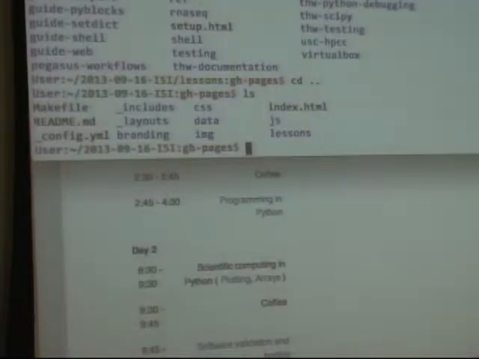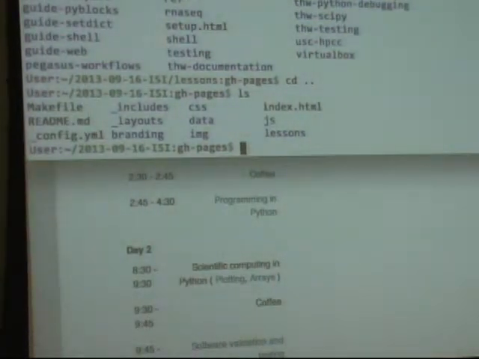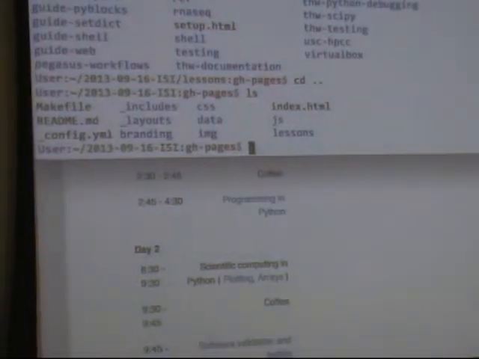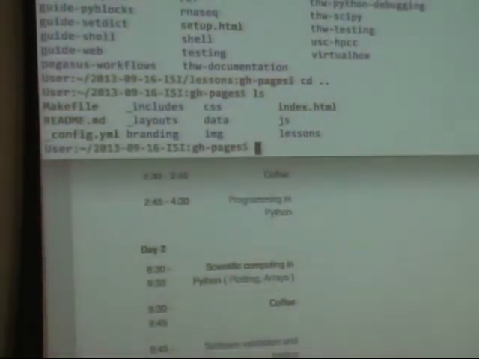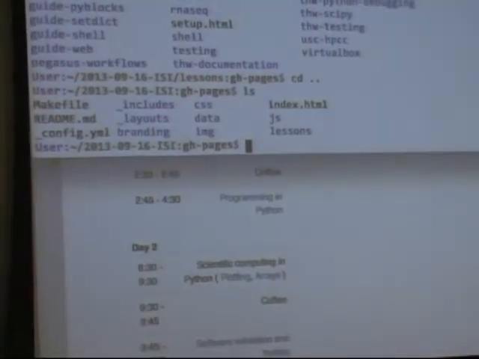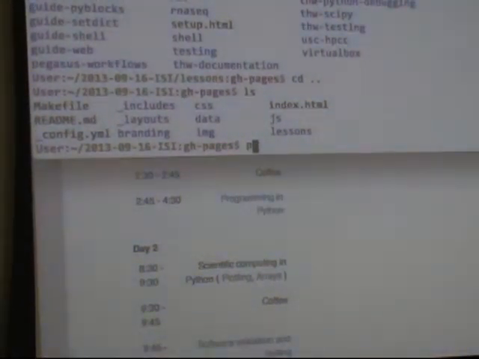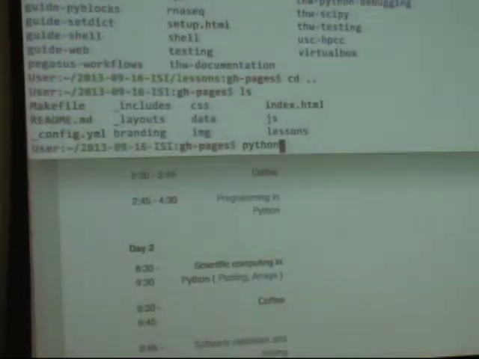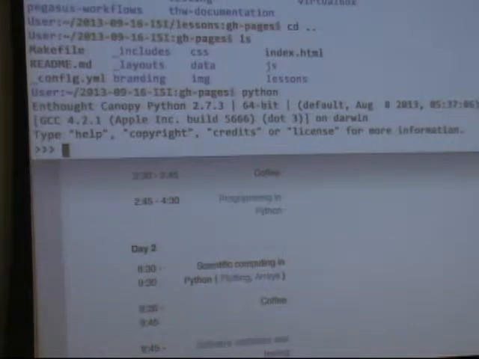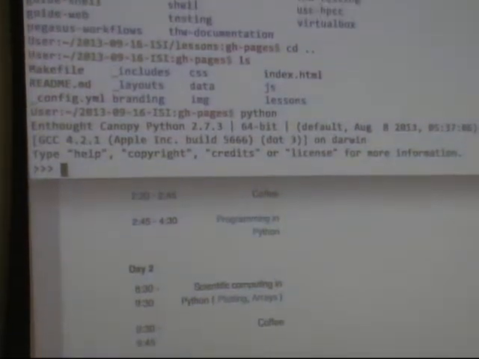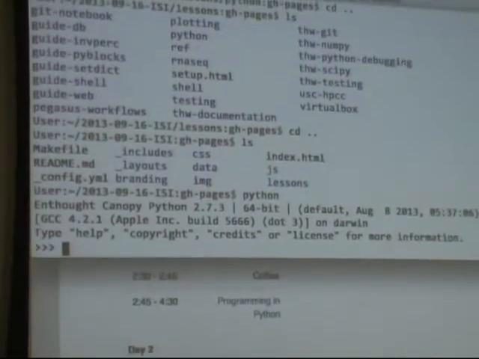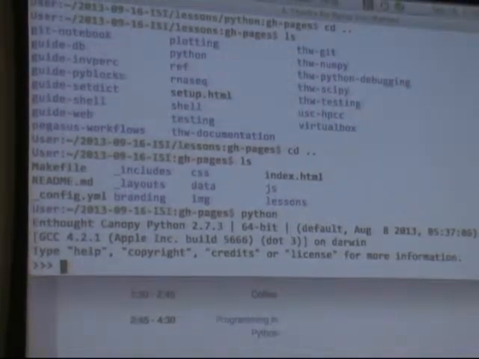So Python is an interpreted language, and by that I mean there's a program called Python that will run scripts and do things for you. Python also has, if you just call Python on the command line, it will open up an interactive prompt. All of you should do this, type this along with me. And so you can type in line by line.